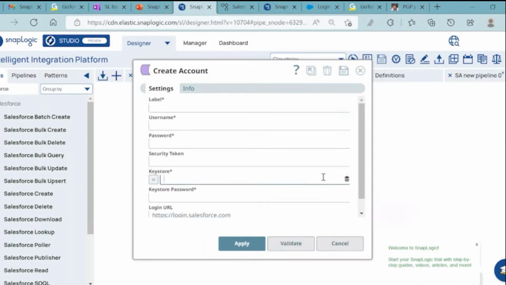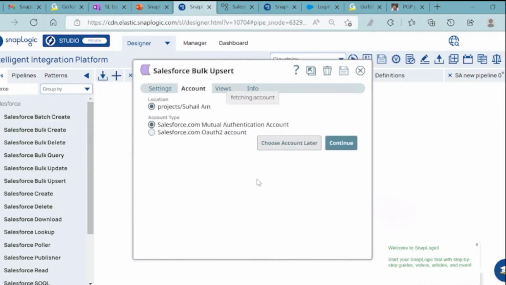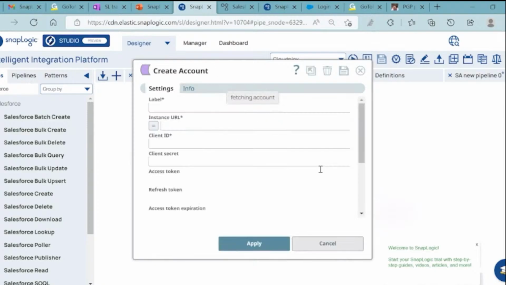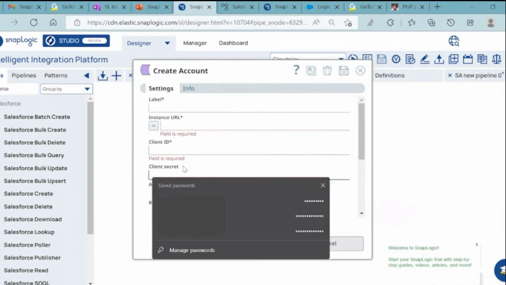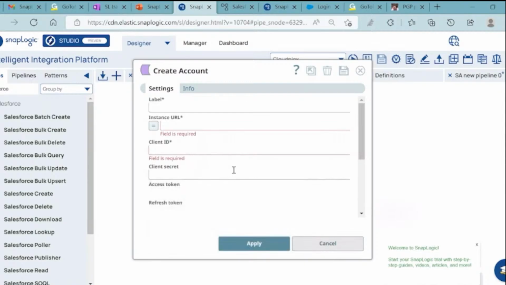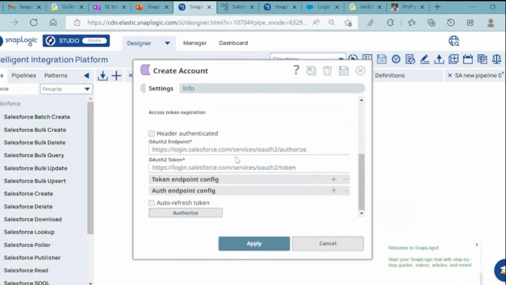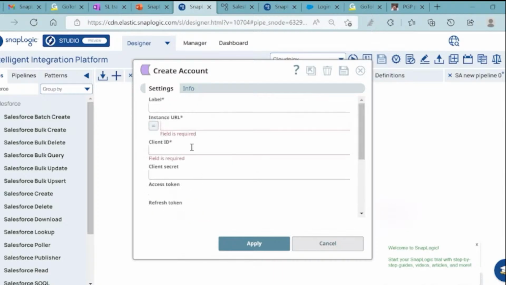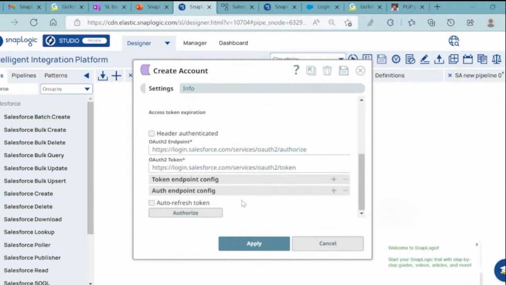We have to have the keys, SSL keys available, or a walkthrough account. You need an instance URL, client ID, client secret. This you can get from Salesforce itself. Client ID you need to generate.